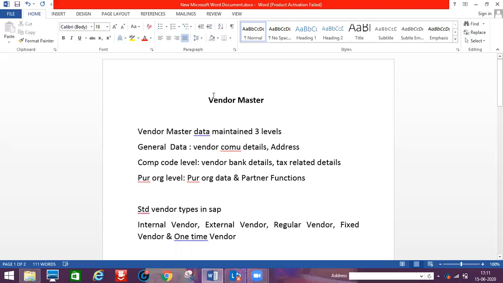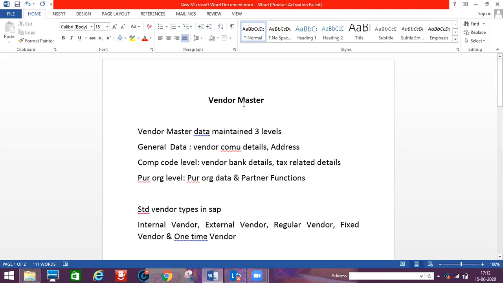Okay, so vendor master. Vendor master means, let's say, the definition about the company: the vendors with whom you connect the business, that data is available in the vendor master data. It's a company, and whoever the business has done business deals with, all the vendor information is available in the vendor master data.